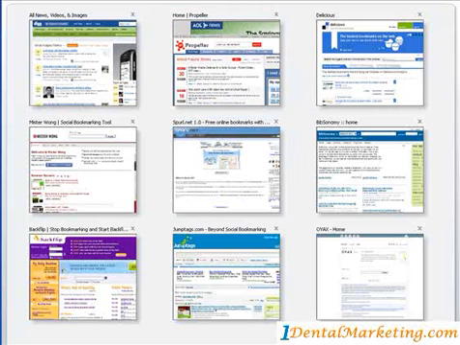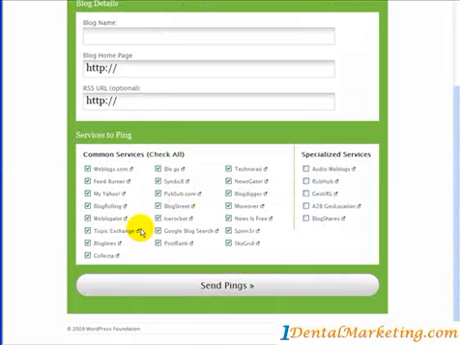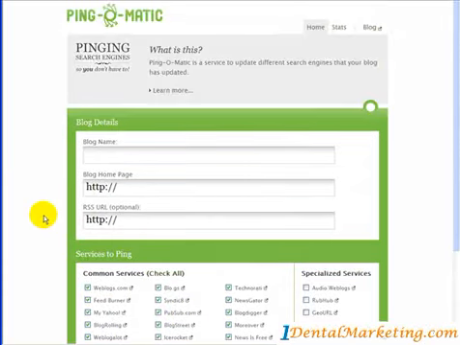I couldn't fit all 22 on here, but that list of 22 is growing obviously, because social networking is absolutely huge. And then once we bookmark all of your web pages on the social networks, we're back to Ping-O-Matic to ping all of your social bookmarks all over the internet and let all these guys know about them. So by the time we've done that, there are going to be literally hundreds and hundreds of websites out there promoting your business.